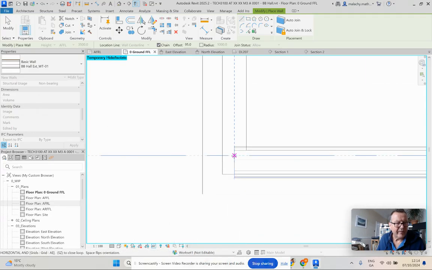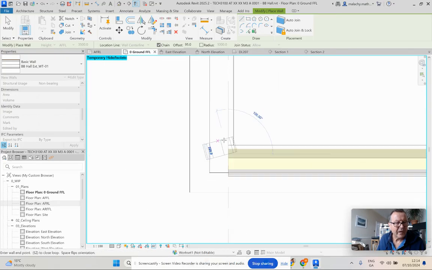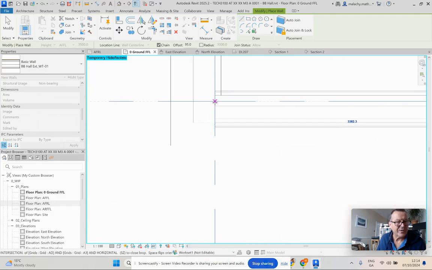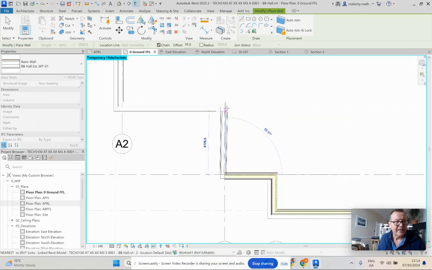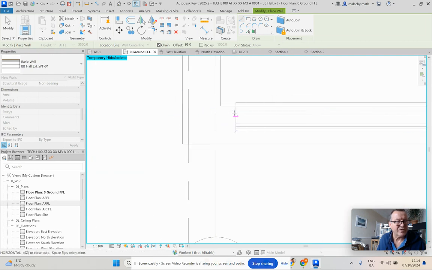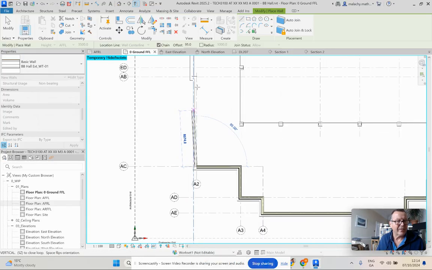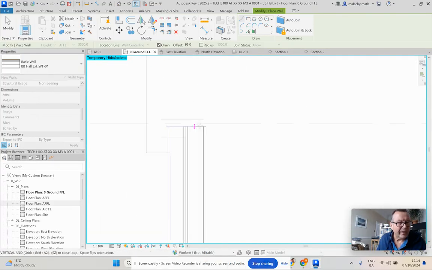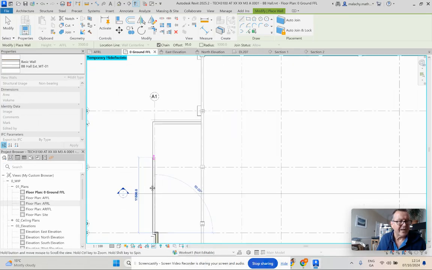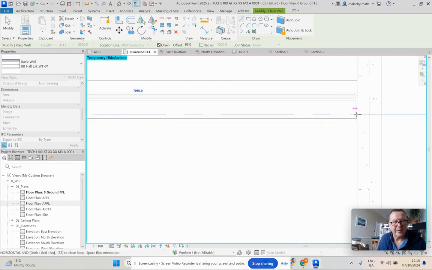Now I know that some of the wall finishes are different, but my feeling is that once you've got the basic wall, if you're going with CLTs, you've got the basic structure of the CLT there. Whatever the finish is, you can sort that out by doing a duplicate of the wall and putting on a different finish, if you feel that's necessary at the end of the day. Now it comes all the way across as far as there.